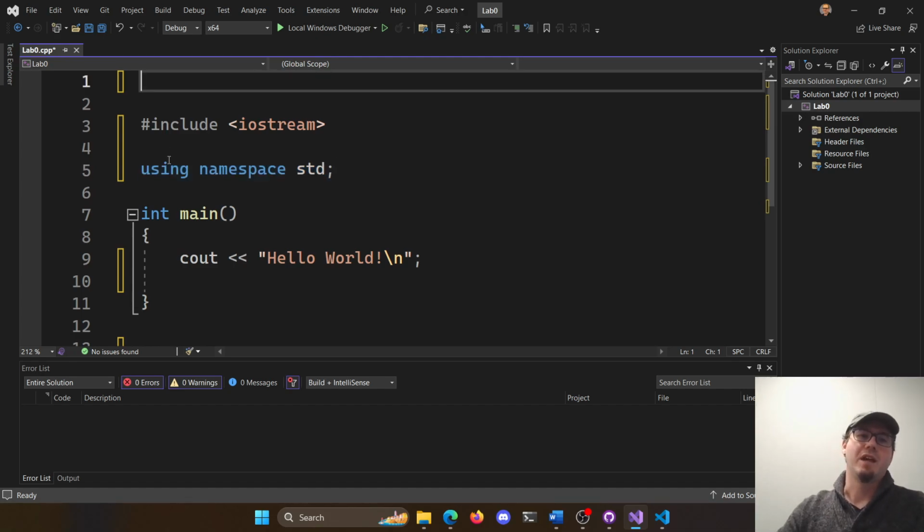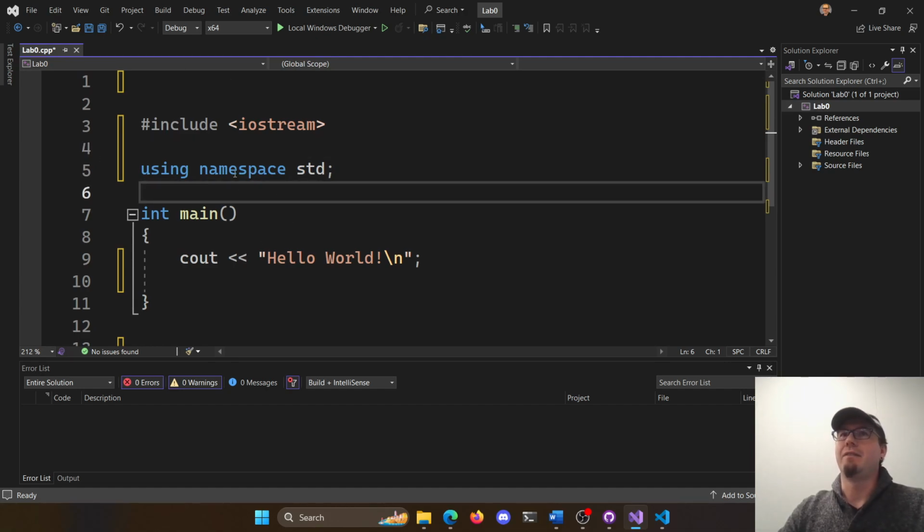As for comments here, I have a bit of a bad tendency to ignore comments and not use them, because the general industry feeling about comments is they're worthless because your code can change and the comment would stay the same. Now you have a stale comment that doesn't make any sense. And if your code doesn't make sense without a comment, you could probably do better with your code. Probably. Now there are some times when comments are very useful, especially when you're writing libraries. Descriptive stuff documenting your code is fantastic, and I love it. We're not doing any of that, so I will never ask you for a comment.